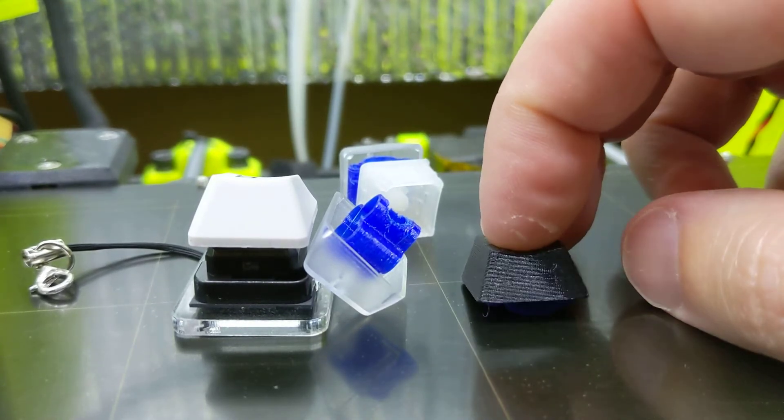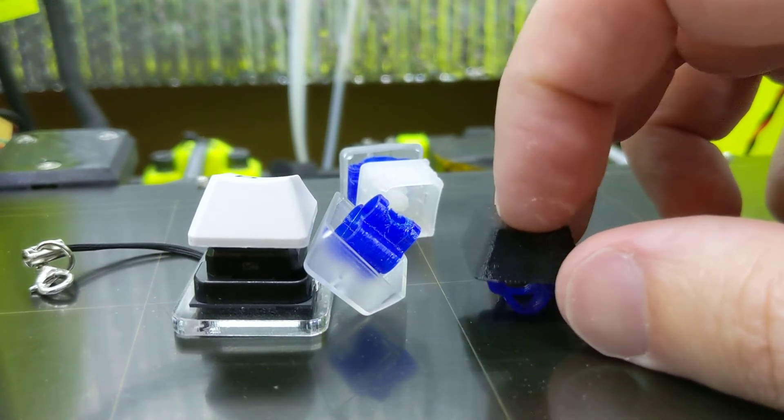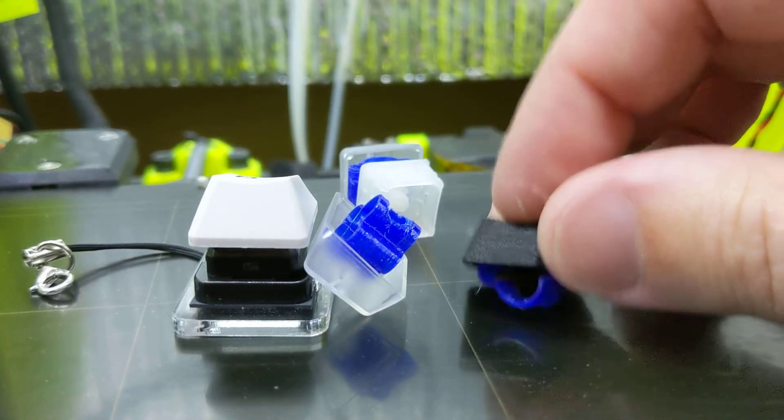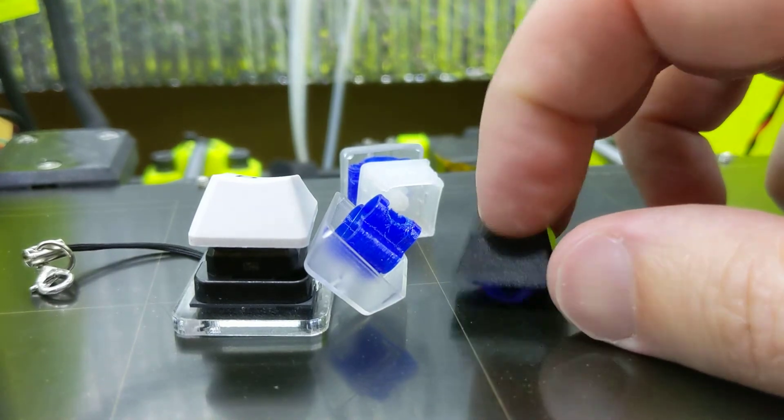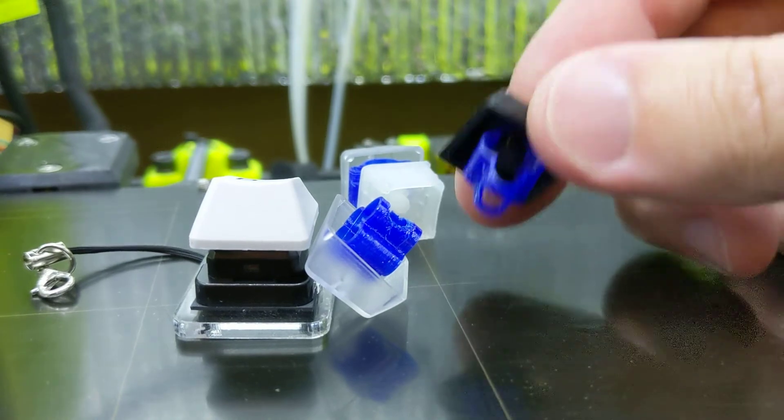And like I said, if you look closely, that's actually like a beam spring. It looks just like a beam spring that's inverting. And that's what it feels like, actually. But technically, it's more like a rubber dome, I guess, where the rubber dome just sort of buckles. But of course, that's not a dome. It's got a completely different feel to it. And that feel is more like a beam spring.